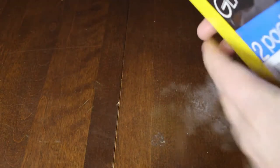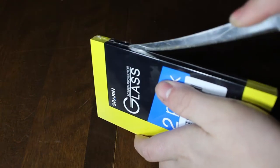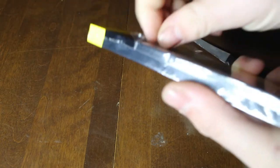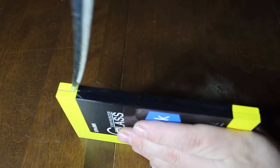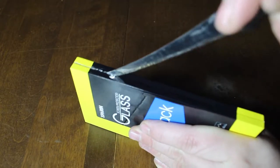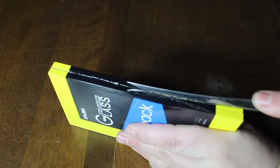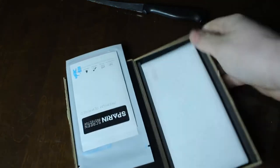So let's get inside the box here guys. Now trying to find the best place to open this — it's going to be right down here on the side. Let's just crack this open and try not to cut ourselves. They just put a sticker right across, we gotta crack that open now. Like we always say, try not to cut ourselves — always do this with care, don't hurt yourself.